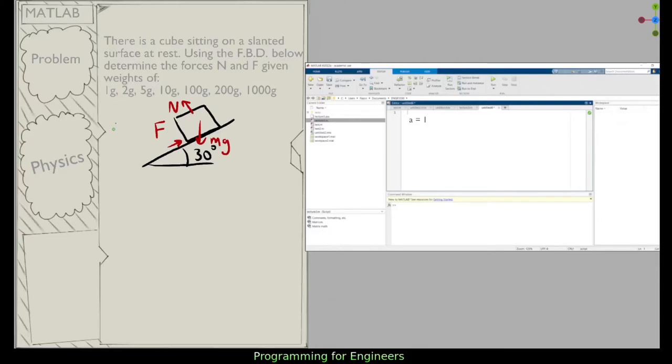All right, so let's approach solving this just like we were solving on a piece of paper, the standard physics class. So first I'll assign it some axes, x and y, and I'll look at some of the forces in x. And because it's stationary, that's got to equal 0. And the sum of the forces in x, that's going to be F cosine of 30 degrees minus N sine of 30 degrees.